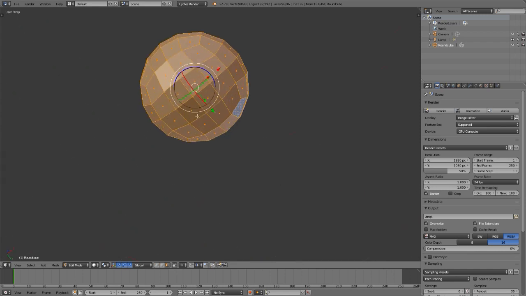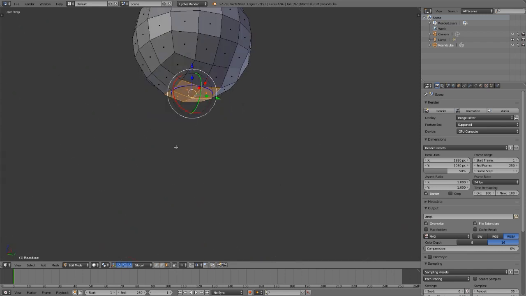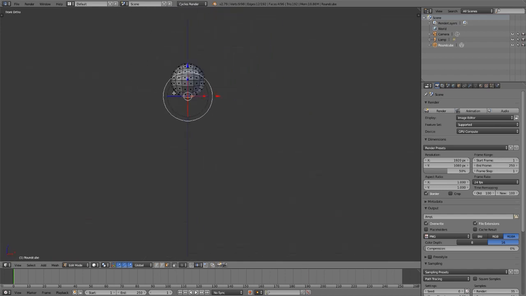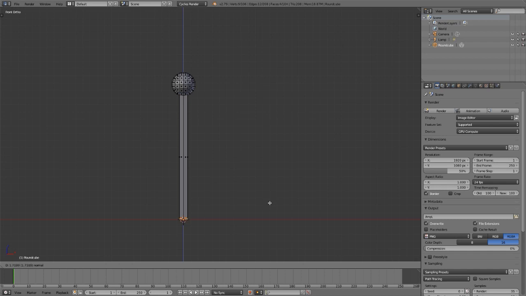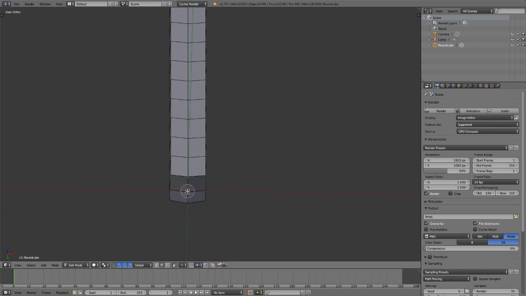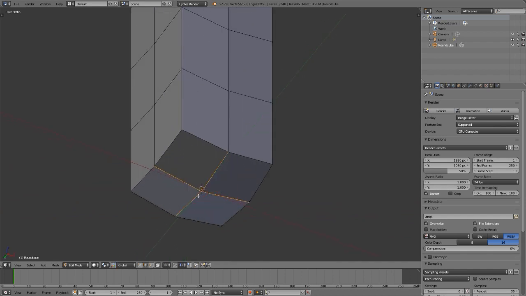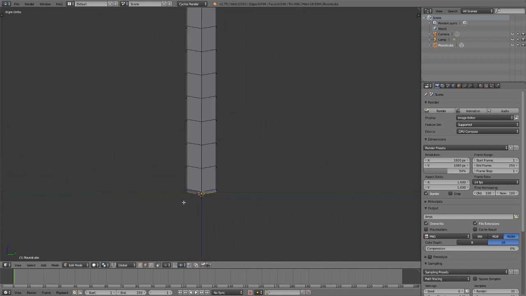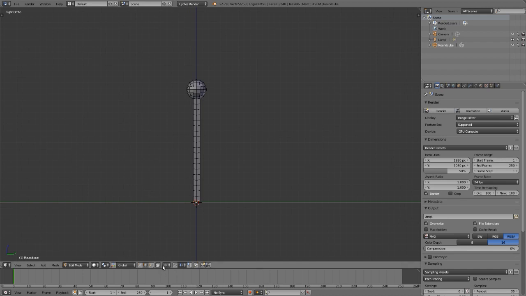Go to faces, go to the bottom, pick the bottom four faces any way you know how. Good. Go to the side, come back, extrude those faces down. Now Control R and put in some edges. I like to put in about 19 or so, running up the stalk that we have created. Press the letter A, go back, take a look at the bottom, select those intersecting edges any way you know how. Go back to that view from the side, orthographic, activate your enabled proportional editing, either with the letter O, it even tells you the shortcut, or by pressing that button, hit the letter S and Shift Z.